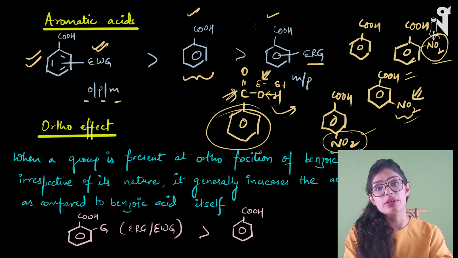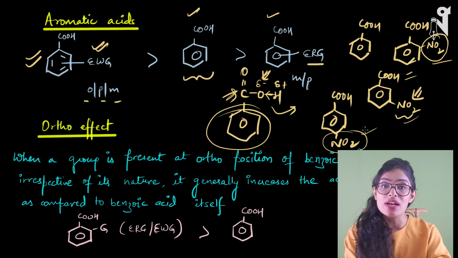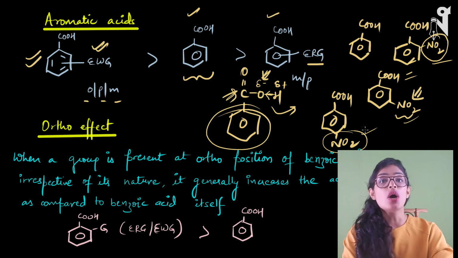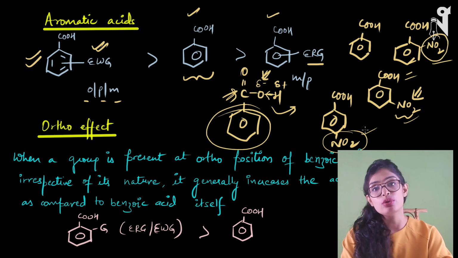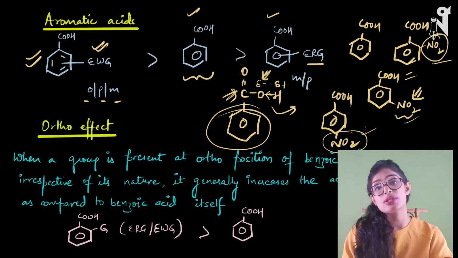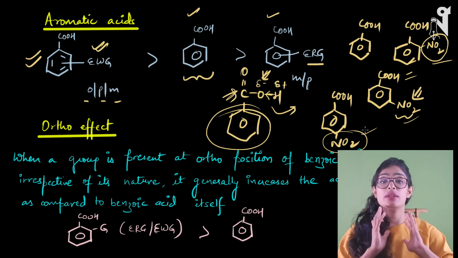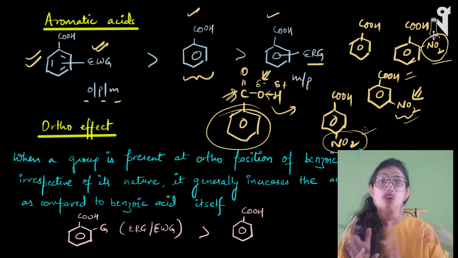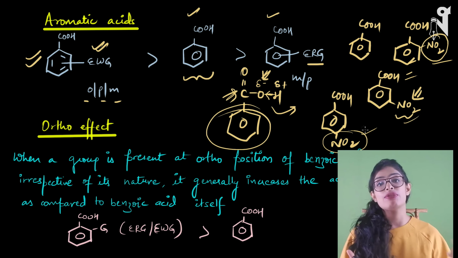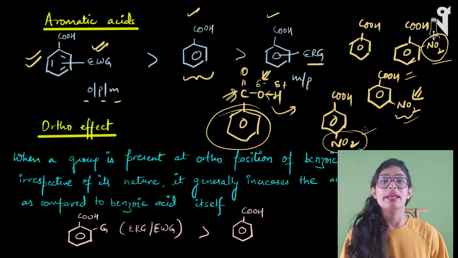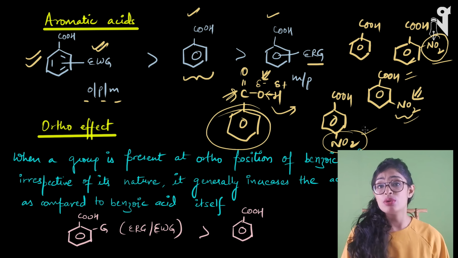If that desperation decreases, that means the bond will not break so easily, or in that faster mode. The breakage of the bond between oxygen and hydrogen will not be as fast as it will be in the case of benzoic acid, or in the case of substituted benzoic acid where the substitution is with an electron withdrawing group. So your electron donating group basically decreases the acidic strength by partially fulfilling the need for electron, which oxygen wants, and that need will be fulfilled by the electron donating group, and hence oxygen will not break its bond with hydrogen so easily.